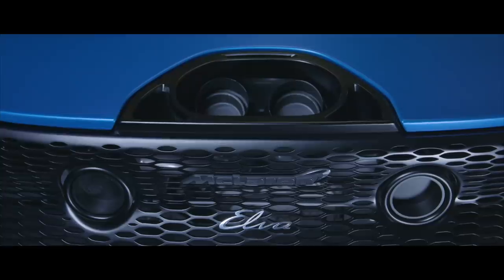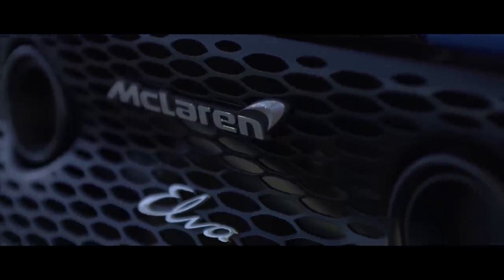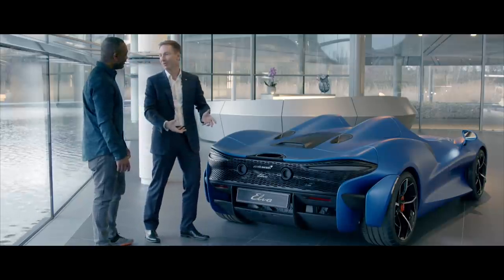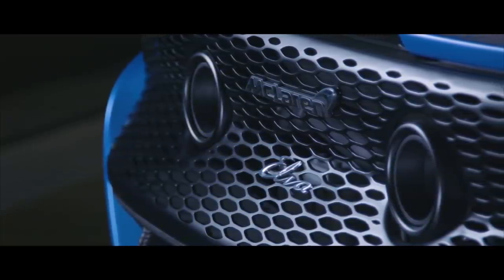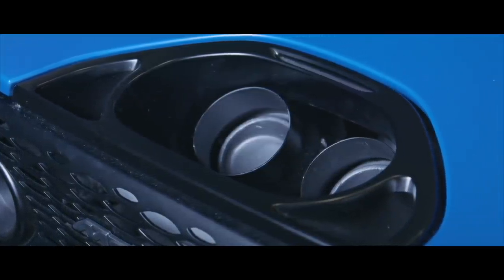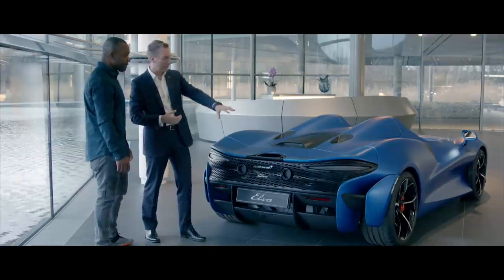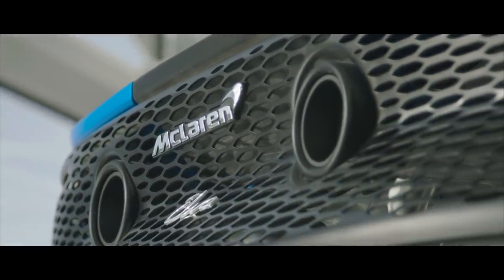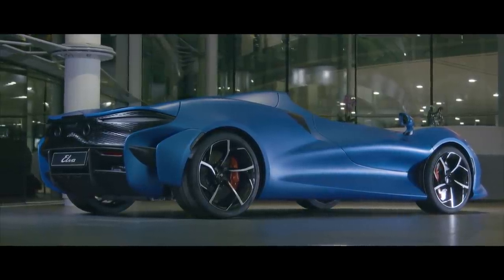Now let's talk about the exhaust — it looks like a work of art. There are four tips: two quite close together and a couple more facing in a different direction. Engineers nicknamed it the Nirvana exhaust because it just comes out with a perfect sound. The two tips at the top of the car, being close together, liberate the high-frequency noises. The ones further apart and lower down liberate the lower-frequency sounds. Combined, you get the absolute perfect exhaust note, fed straight to the driver with nothing between the exit and the cockpit. The tips at the back of the car bounce sound off the road to create a more bassy tone — all wrapped in a 3D titanium printed surround. And yes, they do spit flames.